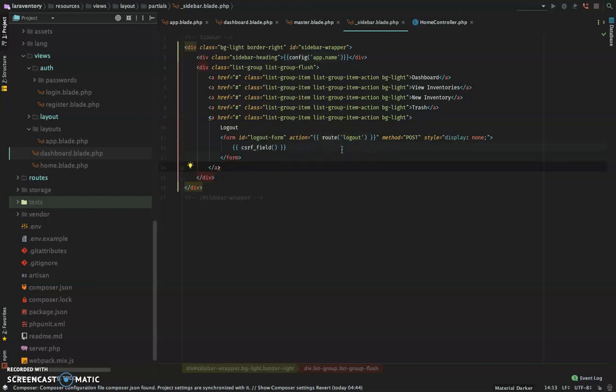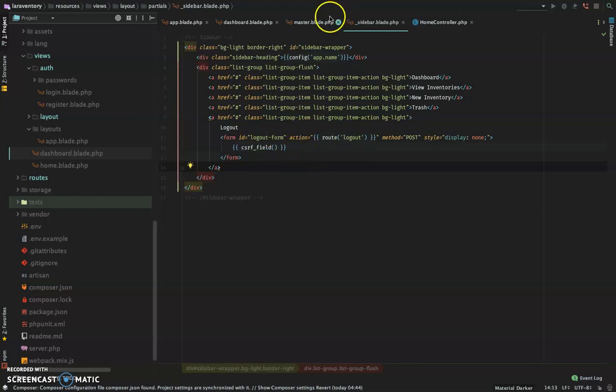So someone from outside can't post to this particular route, because Laravel is expecting a token on this form. It's hard for someone from outside to guess what token is being generated by this request. So that's a good level of security Laravel has set up for us. All these things you don't have to do yourself. Laravel has all of them set up for us.